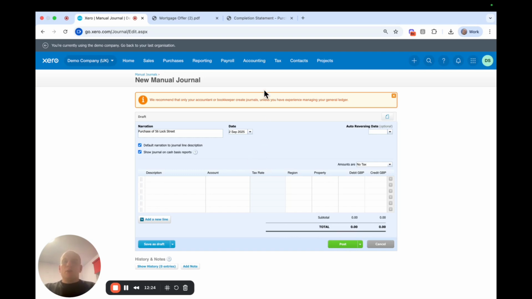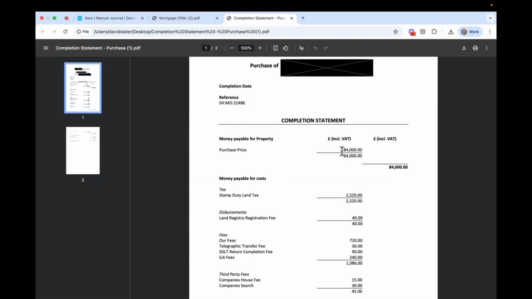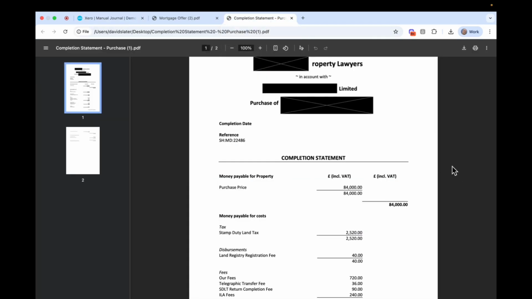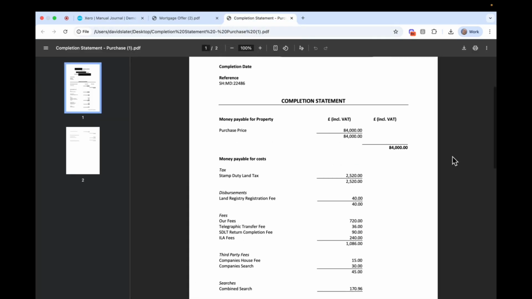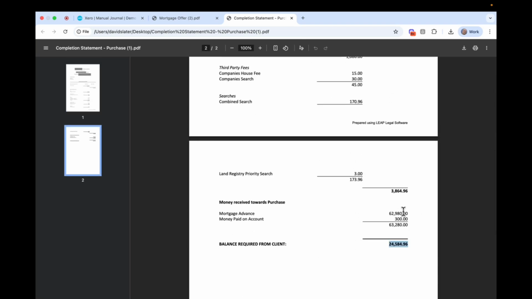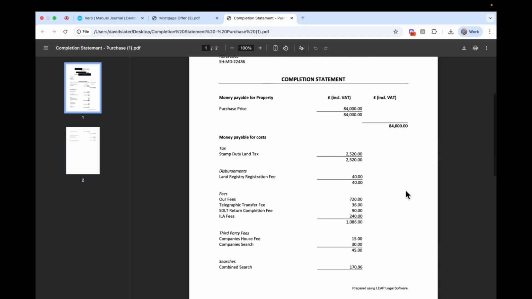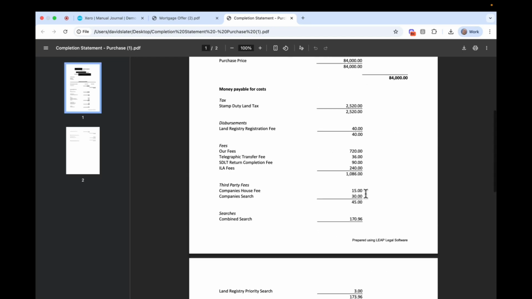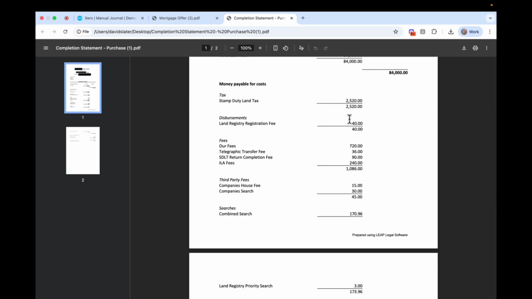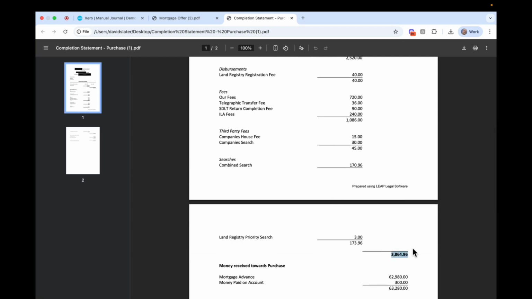So in this case, what we need to do is add the details of the property purchase from your completion statement into this manual journal. So we're going to click to the completion statement. Another tip for you here: have a read through this. You can see that your solicitor in this case has added up all the different categories, happy days. It's always worth manually going through all of their different areas with a calculator and making sure they all add up. Just add up all these different costs associated with the purchase of the property and make sure that total is accurate.